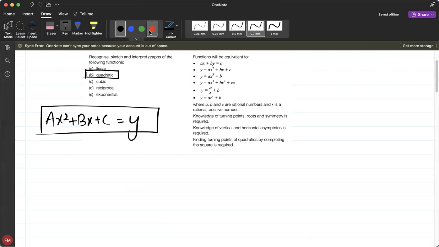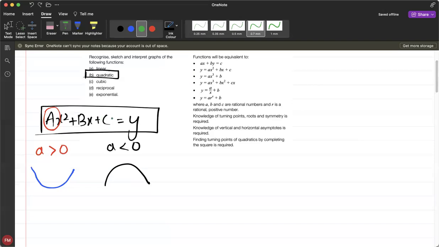Now, a actually determines a lot of things. So the idea is that if a is greater than 0, then the graph has to be a U-shaped graph. In a similar way, if a is less than 0, that means a is negative, it's going to be an inverted U-shape or inverted parabola. And the c over here is what represents the y-intercept. So there's a lot of stuff that we can actually identify just by looking at the question.